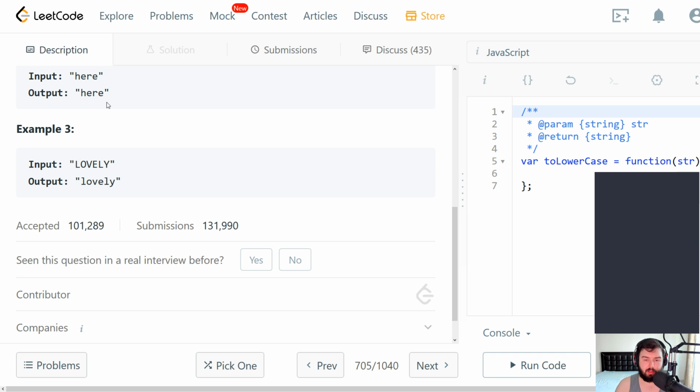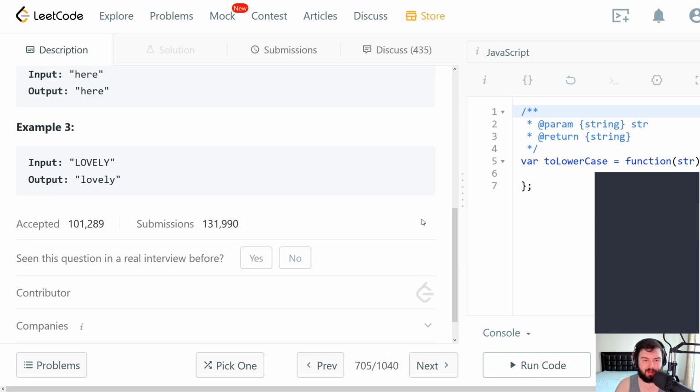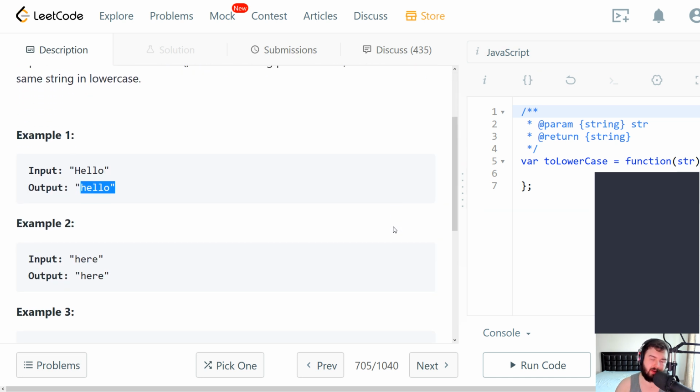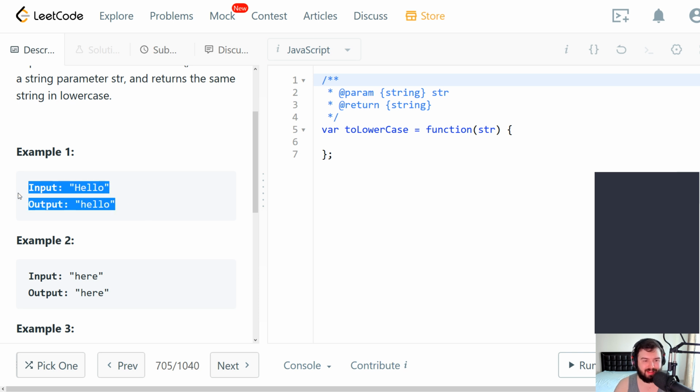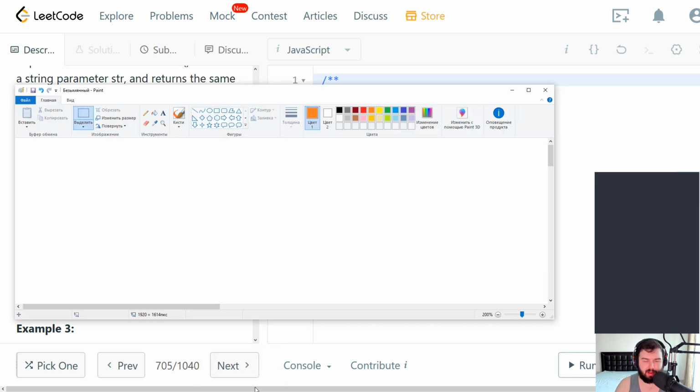Originally in JavaScript you can do this with just one single function and it will be efficient enough. But I think it will not be so interesting. We will do this solution, but we will also explore what other possibilities we have for solving this task without the built-in function. Otherwise it's super simple. So let's start with the first.